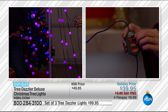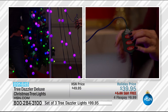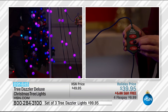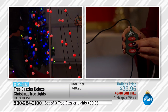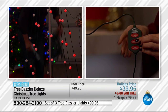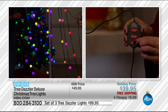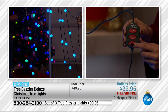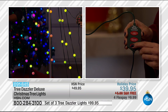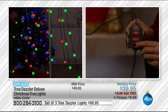This really will take your decorating because you could hang this from the ring, from your ceiling, and then drape it, and your whole ceiling looks like it's moving. This is the glimmer, my personal favorite. They just kind of dance, they kind of twinkle, but then if you're having the party and you really want your tree to be center of attention, you hit this show button, and that's where it just dances. Press of a button. One press of a button.